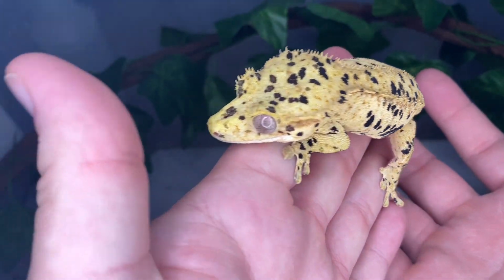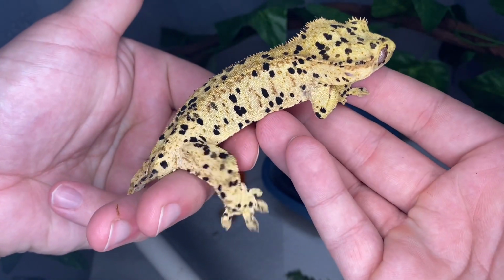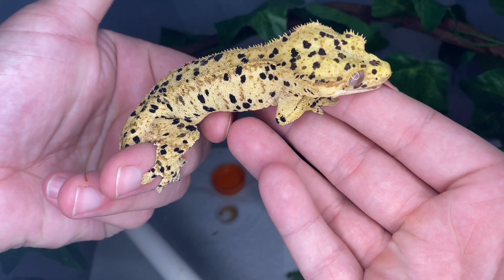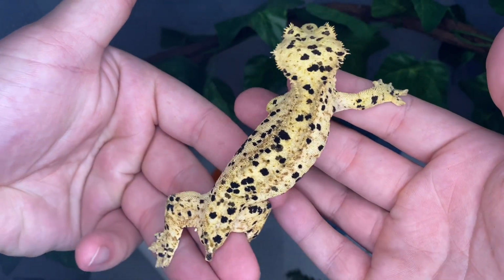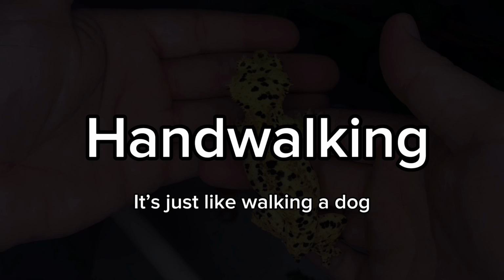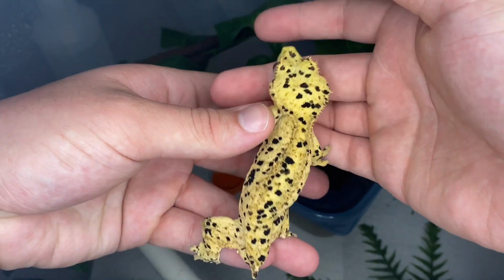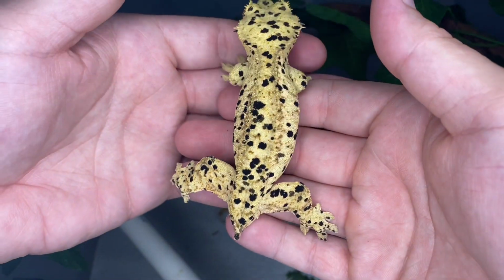My first answer is very simple. You hold them more. The more you hold them, the more they're going to get used to you, the more calm they're going to be. Now, the way you hold them, which is kind of what we're going to talk about next, is by you can hand walk them. Hand walking is a perfect way to get some of their energy out, and I found that after you hand walk them for a few minutes, which is basically just letting them go from hand to hand and pretty much walking.